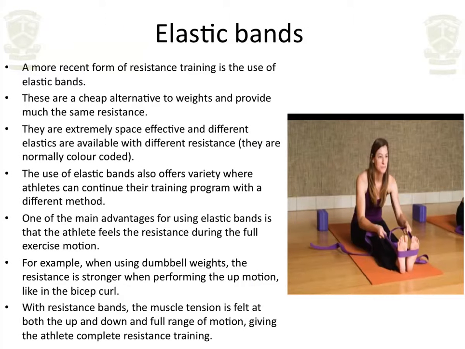The third area is the elastic bands. This is something that has come into play over the last couple of years with a little bit more importance. These are very cheap and they're an alternative to weights. Again, they provide a resistance, but they're a little bit of variety for people. They come in different levels of strength, or different levels of tension is probably a better term, and that's normally based on the colour. Different colours represent more tension, to make the muscle work a little bit harder. And again, there would be a progression for an athlete using these.